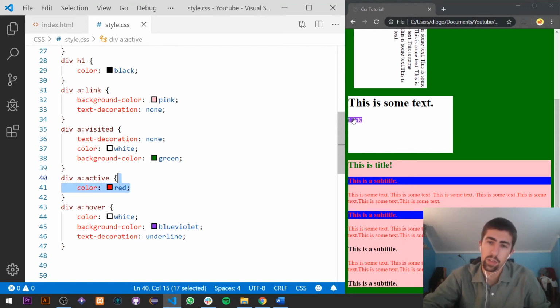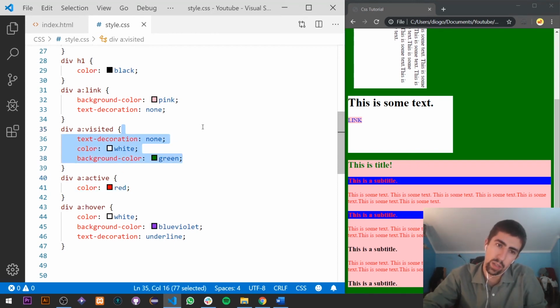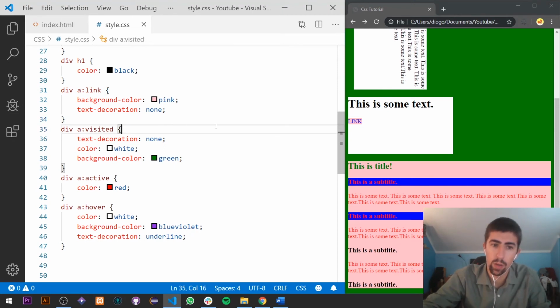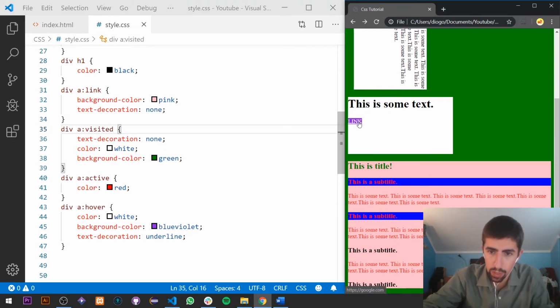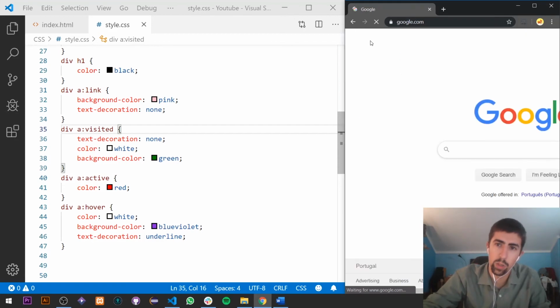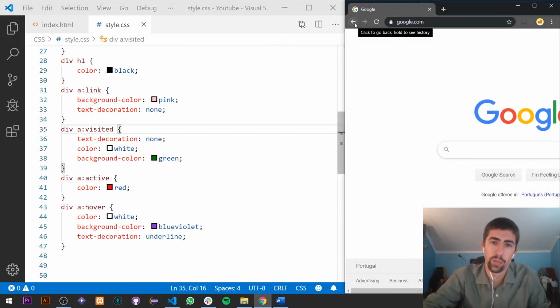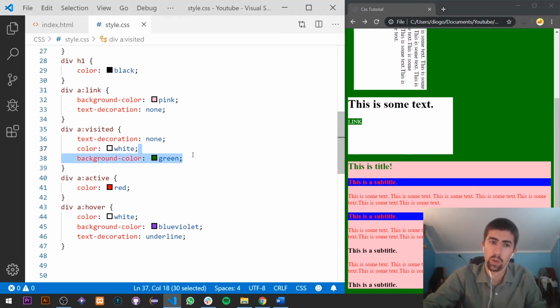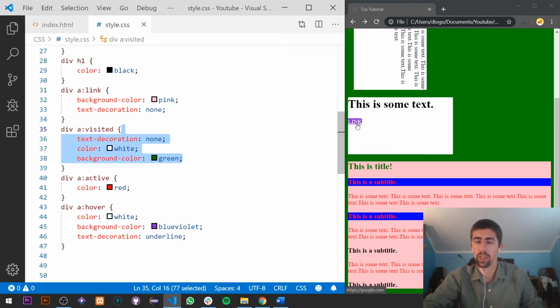And after opening the link, you'll see that the style will be the one here in the visited pseudo class. So now we'll see that if we activate it, it will have the color of red, as you see here. But if you click it, we'll go to Google. And if we go back, you'll see that now it will have the background color of green, the color of white, and again no text decoration.